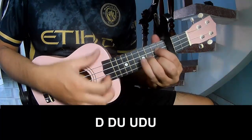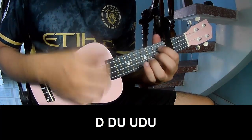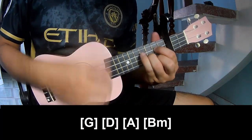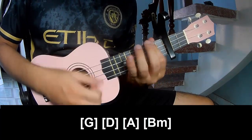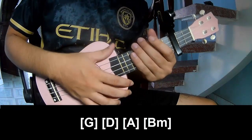For the last part, the strumming pattern is down, down up up, down up, down, down up up, down up, and play long. G, D, A, and Bm. So this is the strumming in the same way for that.